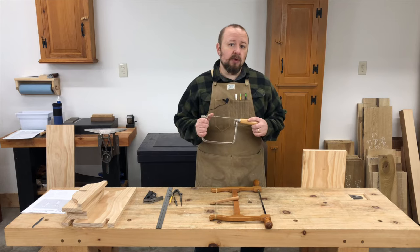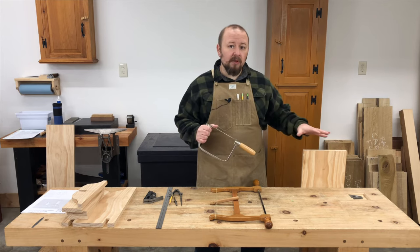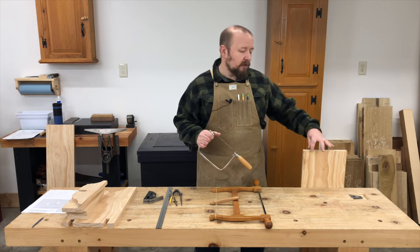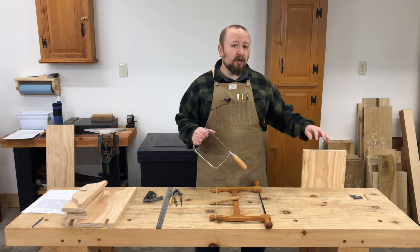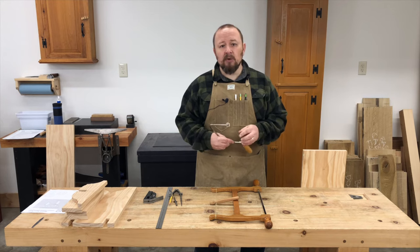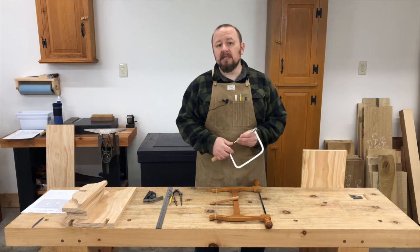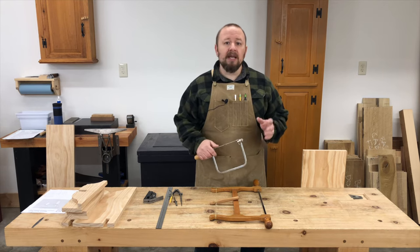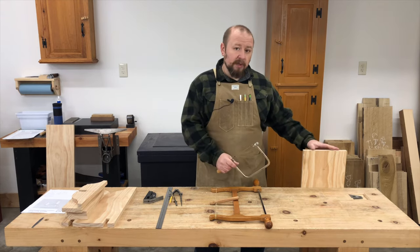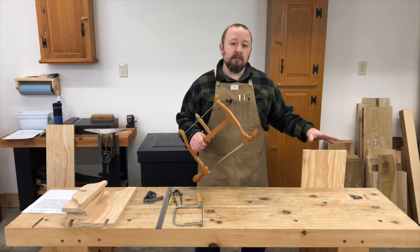If you're going to use your coping saw to make cuts in thick stock like this for curves, for joinery, any blade will work just fine because it's small short cuts. But for larger, thicker stock like this and longer curves, I'm going to suggest that you get a coping saw blade that has much coarser teeth than you would typically find in a hardware store coping saw blade. Companies like Tools for Working Wood will sell coping saw blades in lots of different tooth counts. Get an aggressive tooth count if you're going to use a coping saw for cutting thick stock like this. I'm going to go ahead and use my turning saw so that we can move along a little quicker.